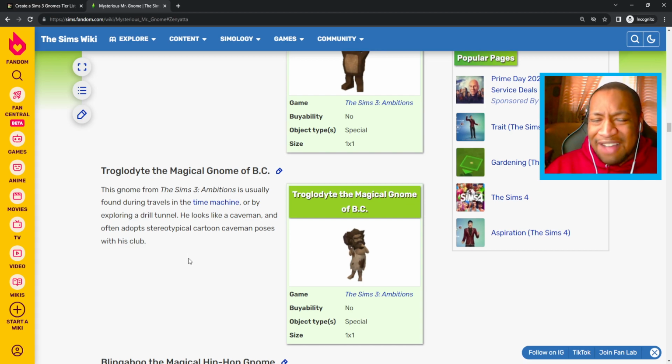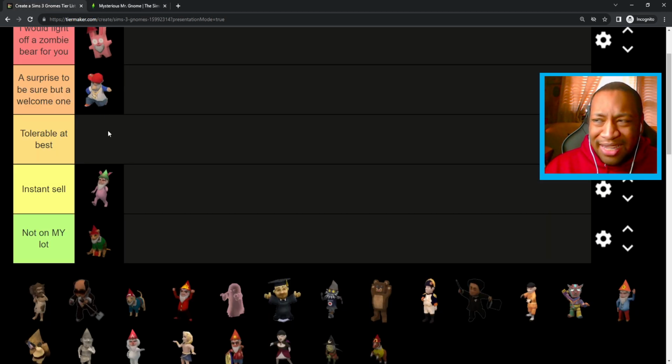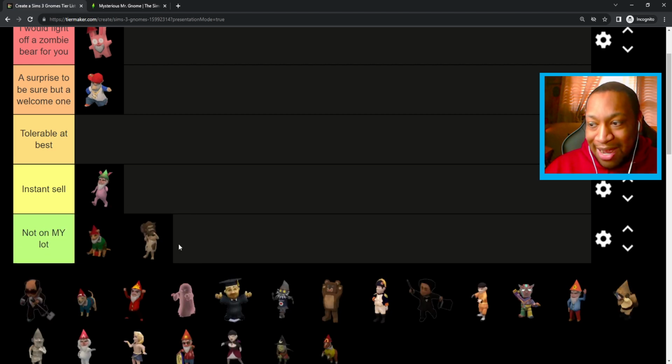Oh, I don't think I've ever seen this one before in the game because I don't really ever use the time machine, and I definitely don't drill in the game, so I would never see this one before. So I'm gonna put this one on the not on my lot. I don't need it. If I've never seen it before, it's probably for a good reason. I'm just gonna put this down here.